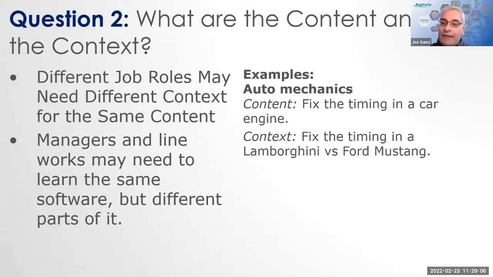The way that you change the timing in a car might be somewhat different in different cars. So that's the context now, is what kinds of cars do they need to fix the timing in, and make sure that those cars are being addressed so that they understand how to fix the timing in those cars, so not just in every car, unless every car is exactly the same, which it's not, okay?